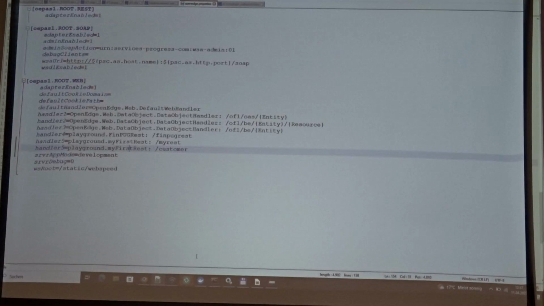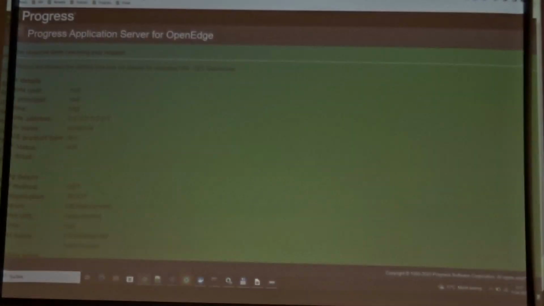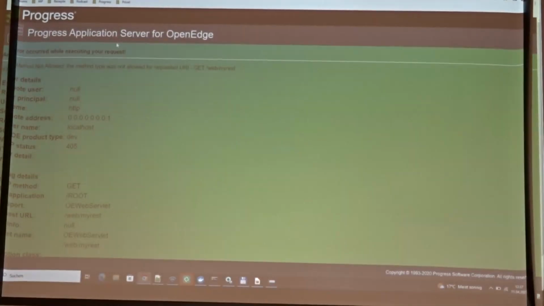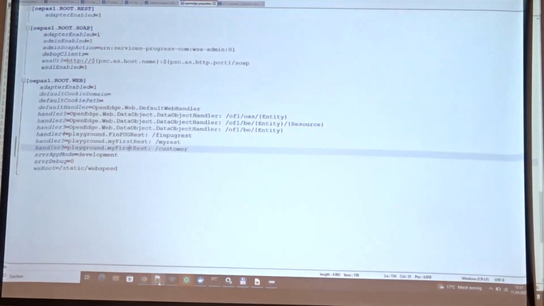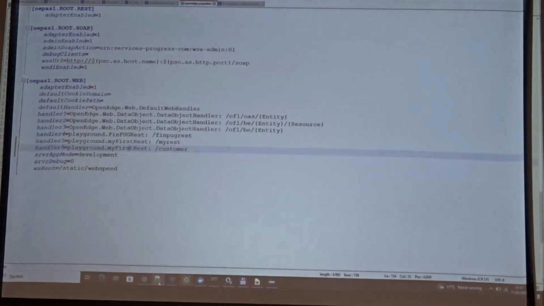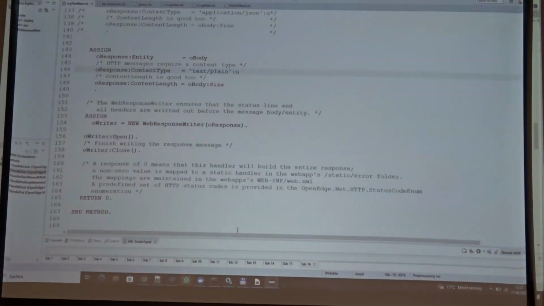This is my res. Oh, that happens, it's not working. What is wrong?